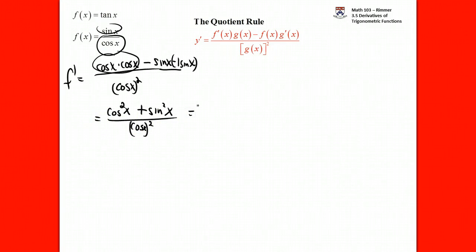The numerator is just a 1. So your derivative of tangent is 1 over cosine squared. Okay. I like it like that. But in most places, you'll see this called secant squared. Right? The reciprocal of cosine is secant. So we're going to have a chart that'll have all 6 of our derivatives. And from here, you're just going to go and use them.